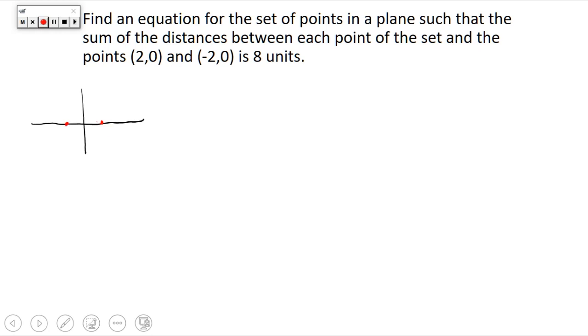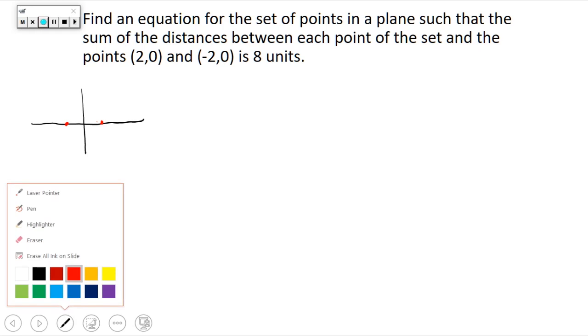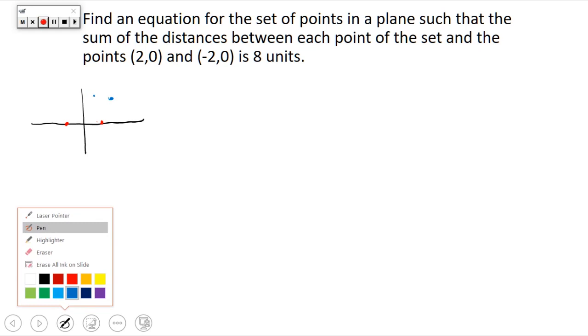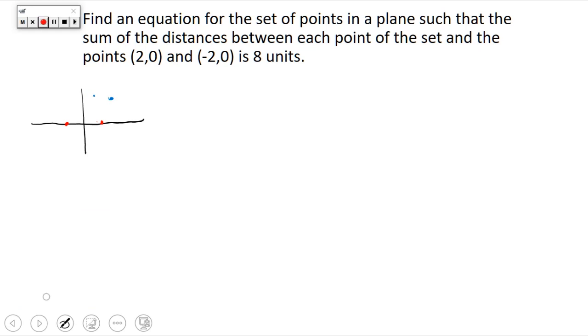What this is saying is that there's a set of all points in a plane. This sounds like a curve or some kind of line. For example, if we had this point right here and this point right here, say both of those points were on this curve. What it says is that this distance plus this distance is some constant, and that constant is equal to a. So d1 plus d2 is equal to, in this case, 8.